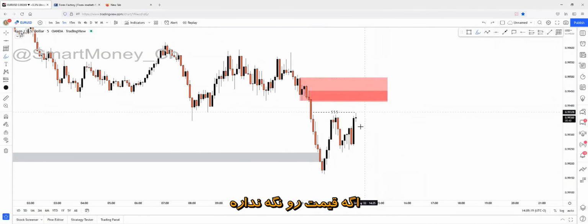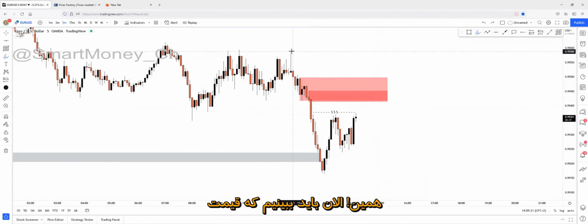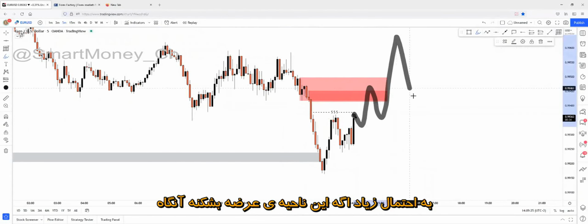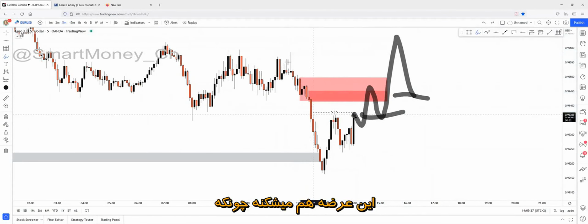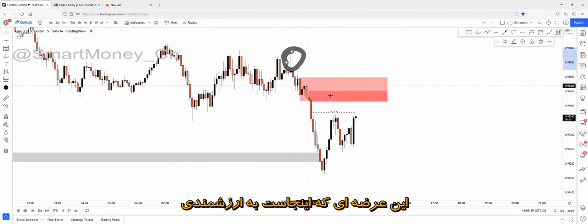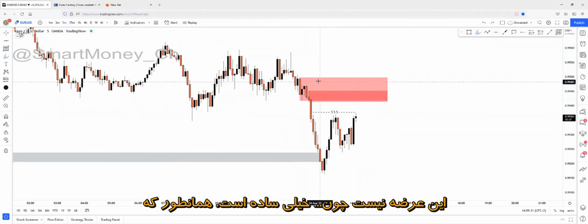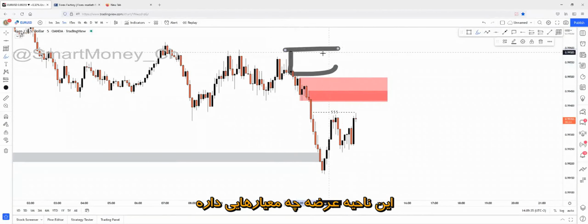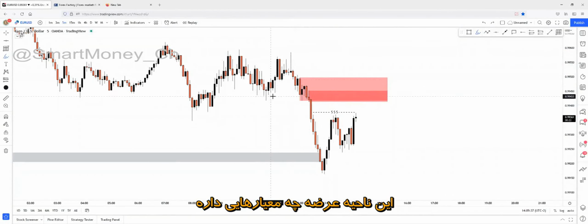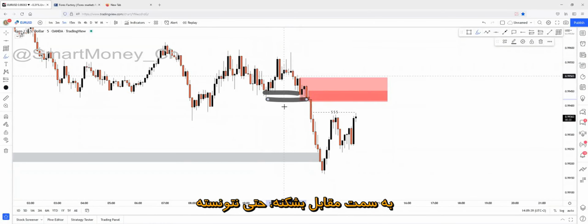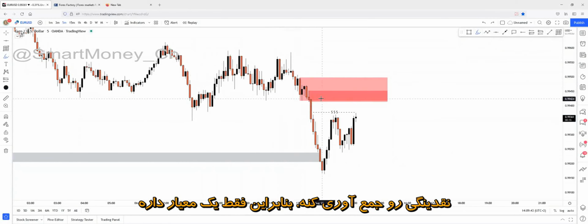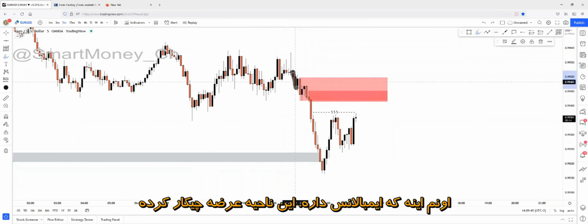If it won't be able to hold price, then that's it. Now we will see how price will react on this supply zone. But more likely if this supply breaks, then this supply will be broken too, because this supply here is not as valuable as this supply. Simply, as I said, track your criteria for your zones too. This supply has what criteria? It couldn't even break the structure here to the downside. It couldn't even take out this demand. It couldn't even sweep liquidity. So it has only one criteria, that it has inefficiency.